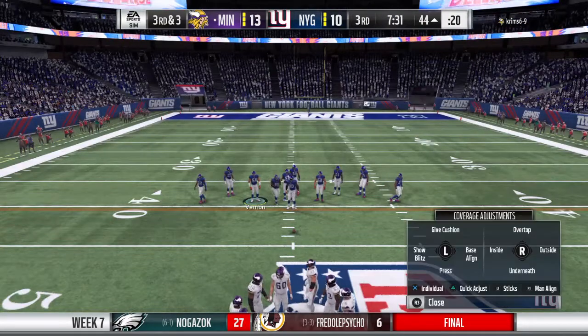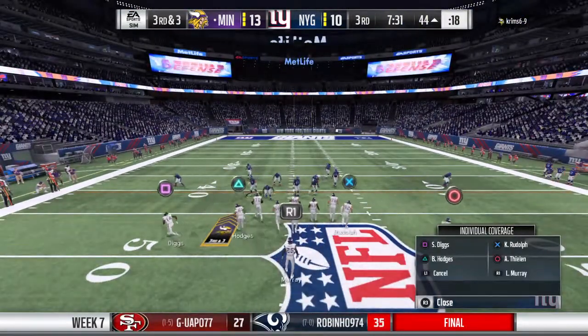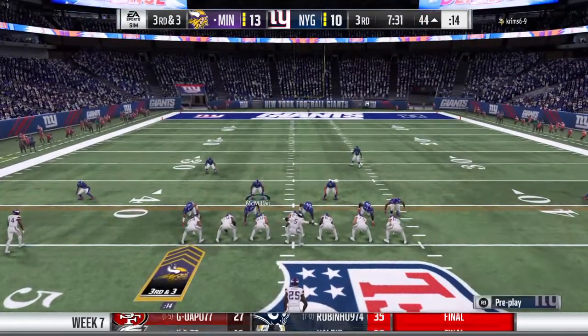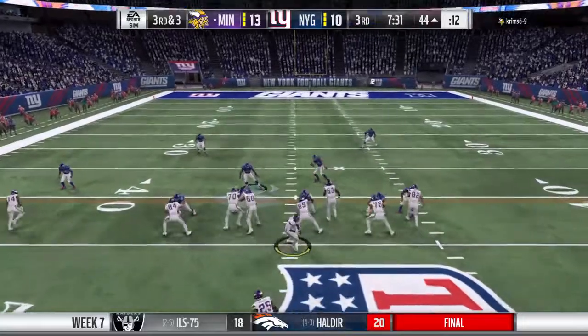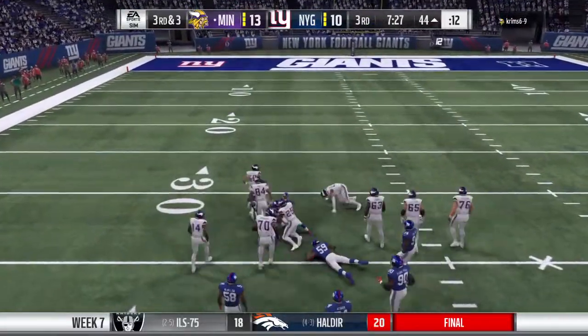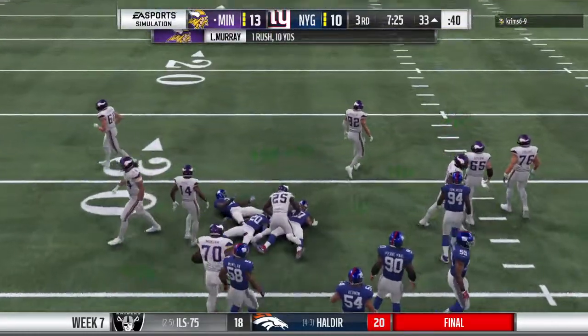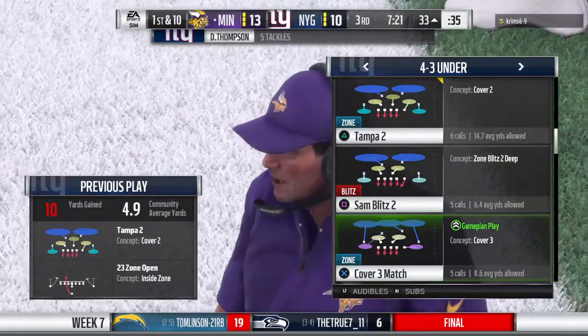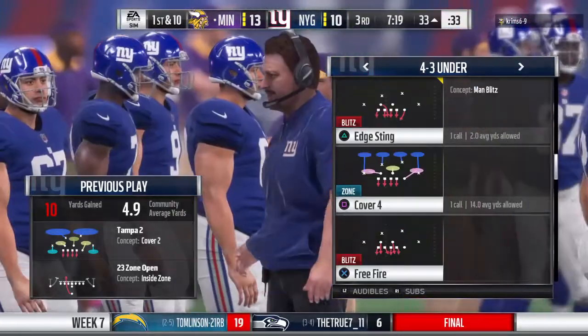The Vikings on third down. They've converted 3 out of 5 thus far. This time it's 3rd and 3. They run it for the first time with a backup, Murray, and he's able to get it to the 33. Good enough for a first down. Give him 10 yards on that one, and that'll earn him a fresh set of downs.